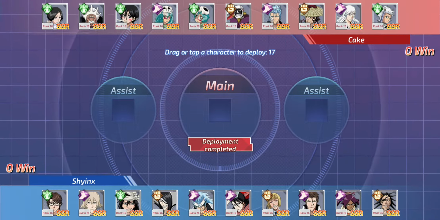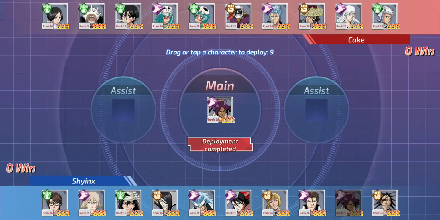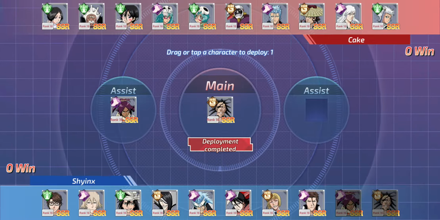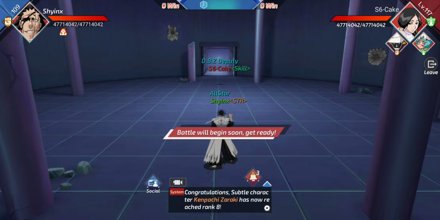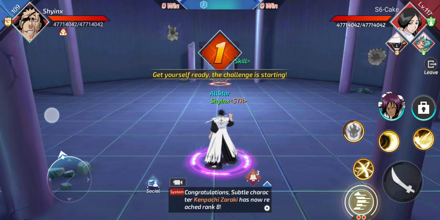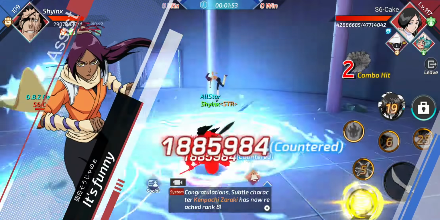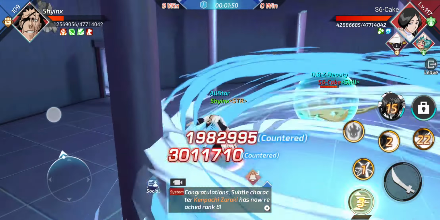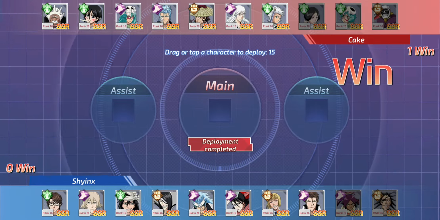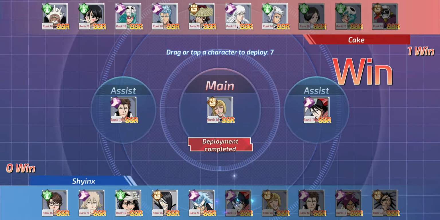Oh, okay, my first team. Who should I use? 17 seconds. Should I use my worst team first? Okay, I'm gonna use Sui. No. I'm gonna use this, and. No! Did something happen? No! Wait, this is best of three, right? Oh my god, I should have used Aizen. Use that. Shinji, Aizen. Okay, this should be good.